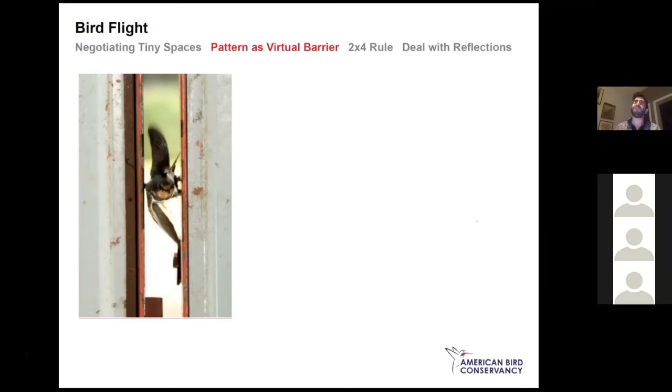And so I like showing this image because it is the springboard into talking about what you need to put onto a window in order to signal to a bird that it cannot pass. So I mentioned that birds aren't good at seeing contrast and that a pattern has to be very visible. A bird safe treatment has to be very visible because of that. The other reason is that birds really know how large they are and know what they can fly through.